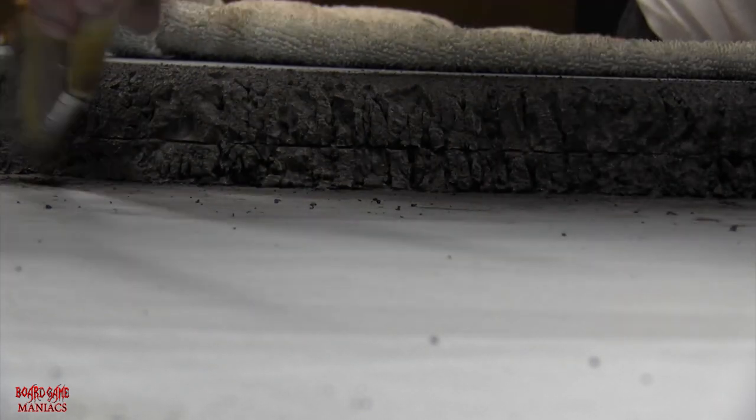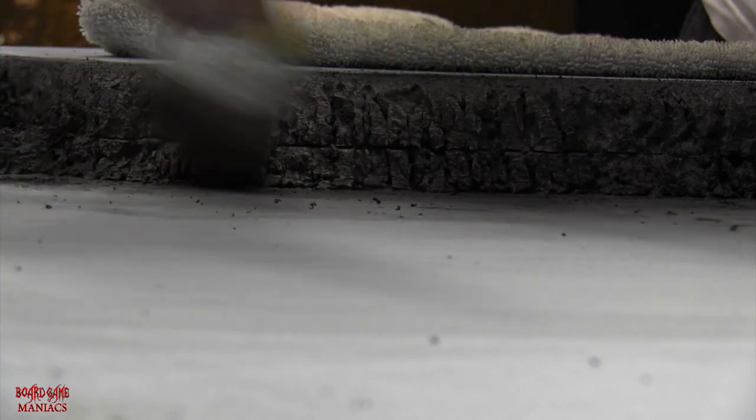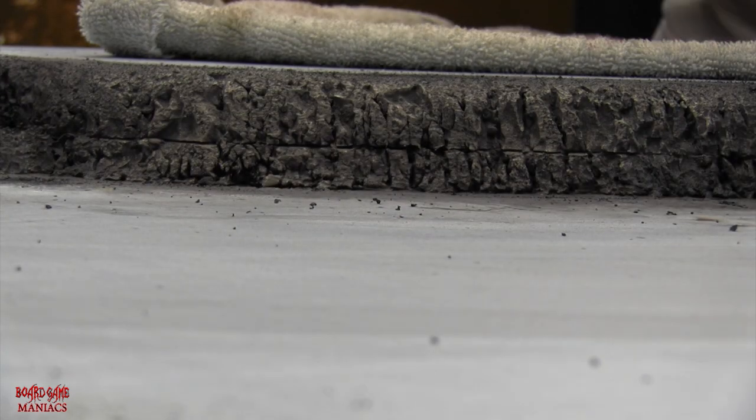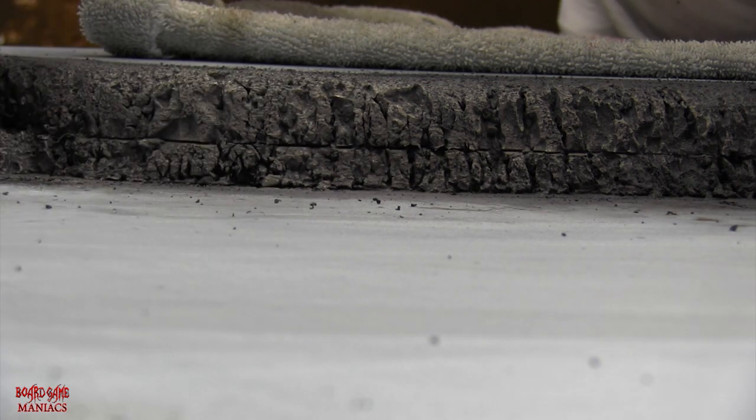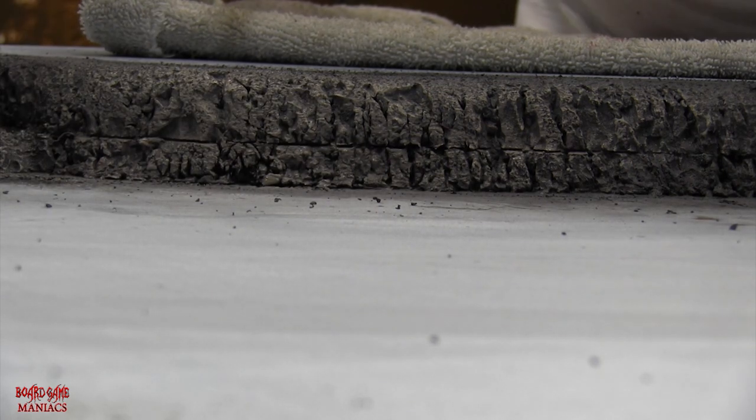So again, same thing, just going over it. You can see all the detail in it was actually starting to pop. And that's what I wanted. It just takes time. You have to build it up slowly.